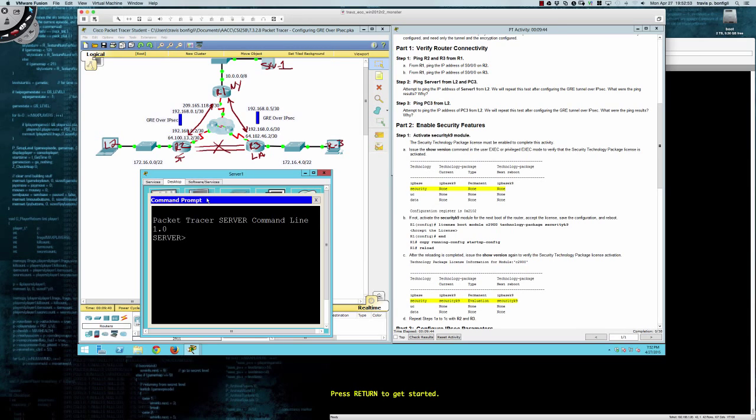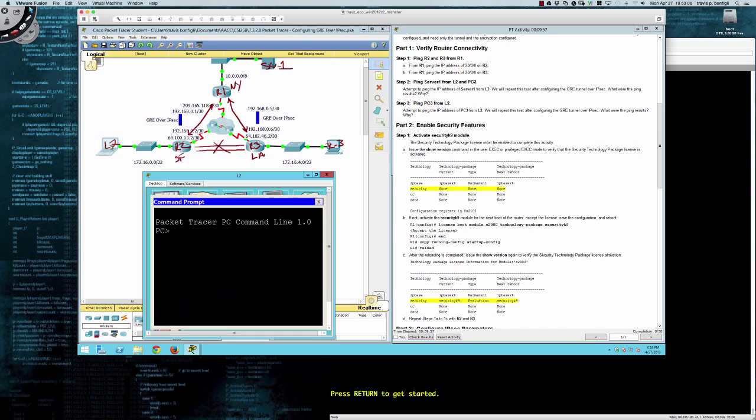So we'll run the command prompt here, and I'm going to say ping, and it wants us to try to ping. Oh no, I'm sorry. From server 1, the address of L2. So there we go, sorry about that. So let's go ahead and say ping 10.0.0.2. So can I ping from laptop 2 to server 1?